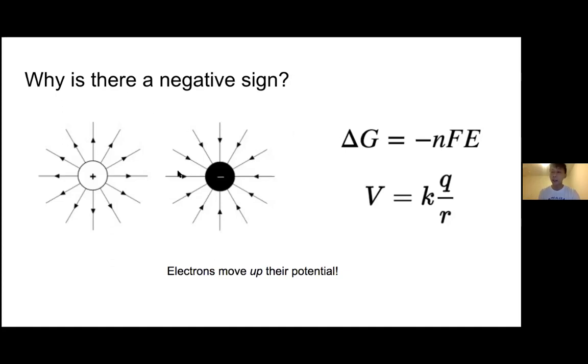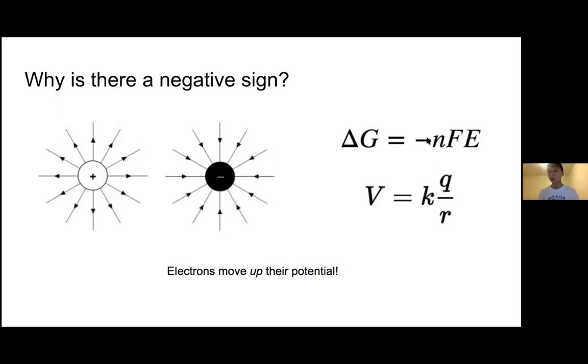So we see that in either case, whether it's a positive source charge or a negative source charge, if I place an electron into that potential, the electron likes to move towards higher potential. So this is why we have to put that negative charge. We know that a spontaneous movement of electrons is associated with a positive change in potential. So positive delta V, positive E, it's the same thing.